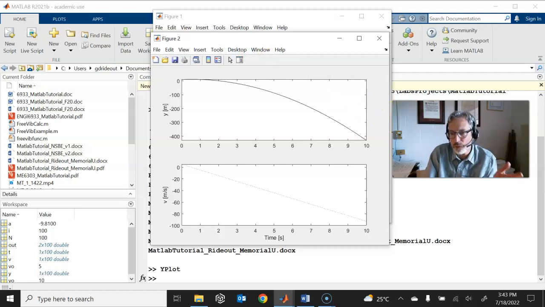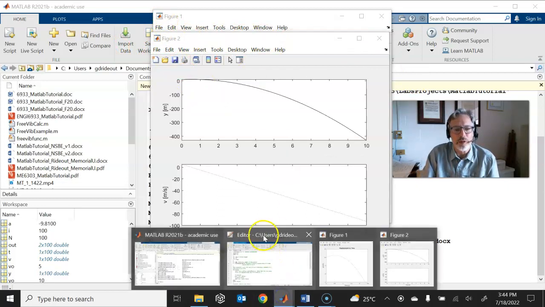So while y is greater than 0, we'll keep calculating the position, and then we'll increment the time and we'll calculate the position again. And then when it hits the ground, we'll stop. Right? So that's why a while loop is sort of an obvious choice here. So I go back to my editor window.